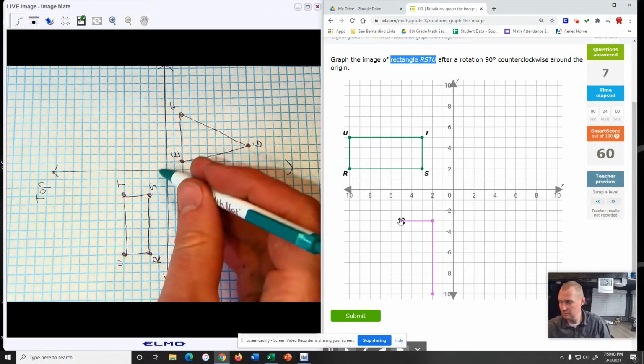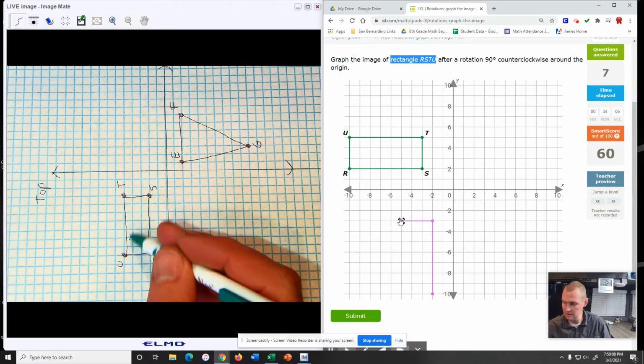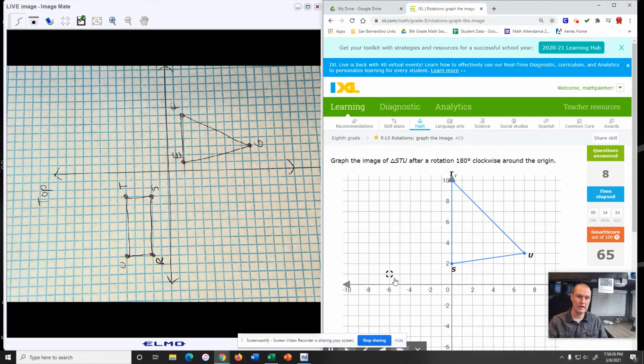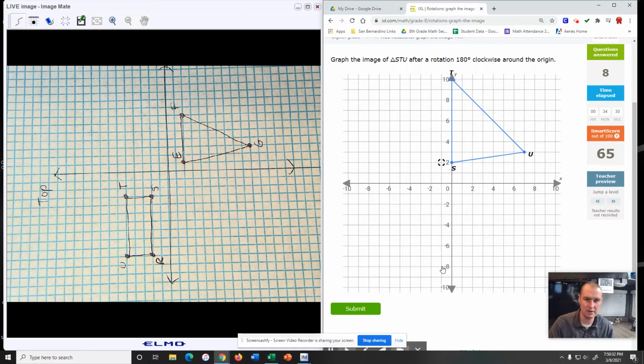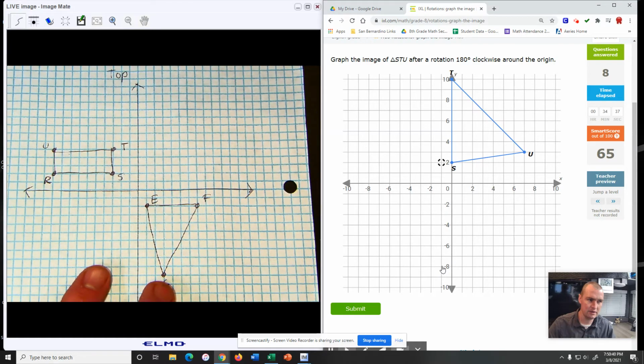The last one is U. So I'm going to put U directly under T and directly to the left of R. And there we go. So remember, the paper has rotated, so it's in a different orientation, but the same shape. Okay, 8 questions later, we are at 65 points. We are getting close to our fabulous score of 80. 80 is my goal. We need a paper reset, so I'm going to go ahead and reset the paper.